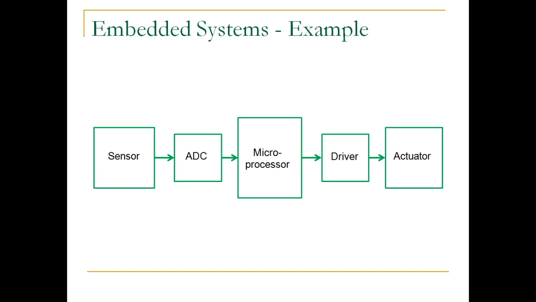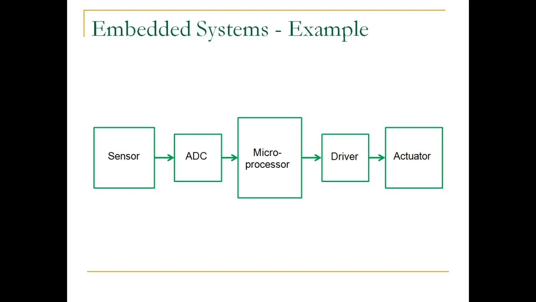You cannot directly control it. You need to have a kind of circuit known as a driver. What does the driver do? With a low current signal or low current voltage, you are going to control a high current device. That is known as a driver. This driver can be either an amplifier or a switching device such as a relay, then contactor, etc. Right? So the microprocessor will control the actuator with the help of a driver. So these are the 5 blocks present in a temperature controller embedded system. Whatever embedded device you are taking, you can draw a block diagram like this.